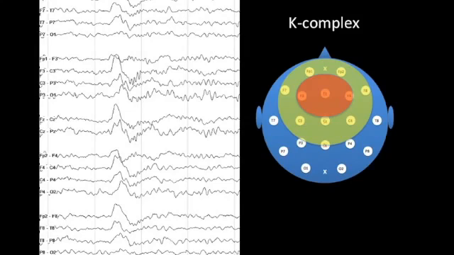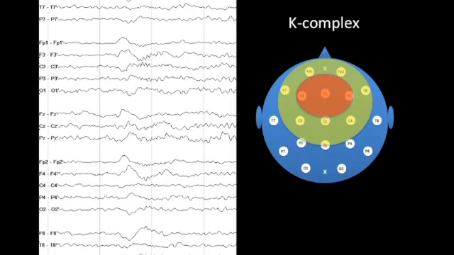Because the Laplacian montage compares one electrode to only its closest neighbors, in an electrical field that is very broad, there might not be much difference between one electrode and its most adjacent neighbors. And we can see that when we switch to the Laplacian montage for this K complex, things flatten out and it is very difficult to see. To summarize, Laplacian montages are not good for broad electrical fields.